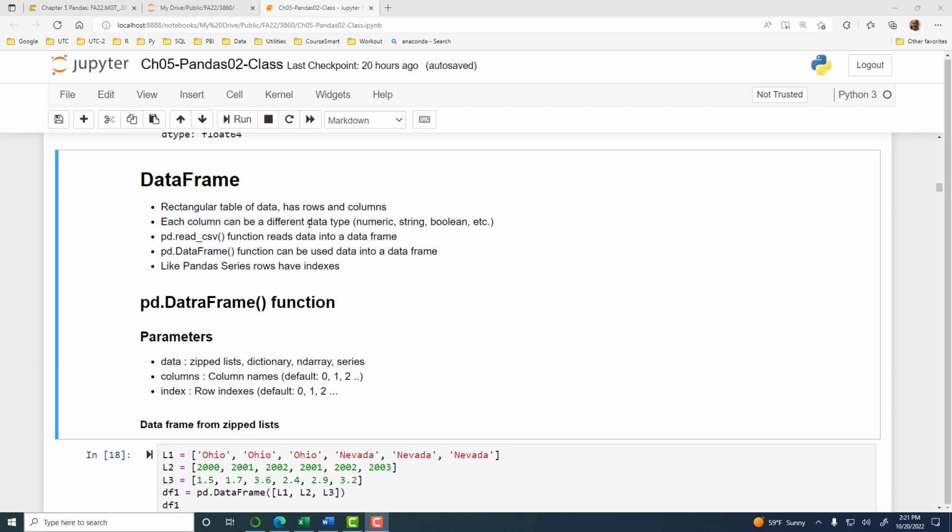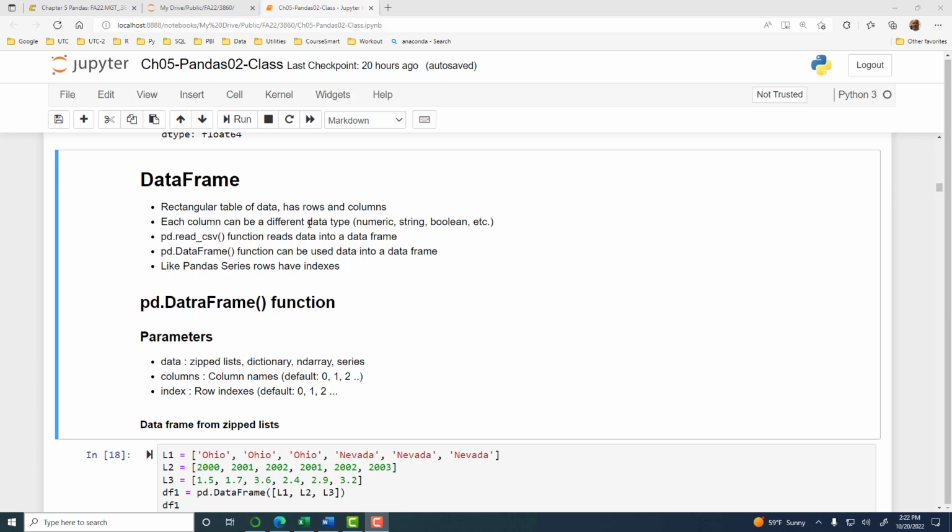Like a Pandas series, which has an index for each value, you have values and you have an index, and you can specify the index. If you don't specify the index, Pandas will automatically assign an implicit index 0 through n-1.